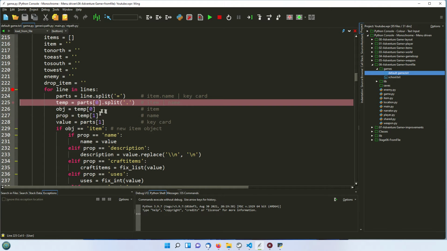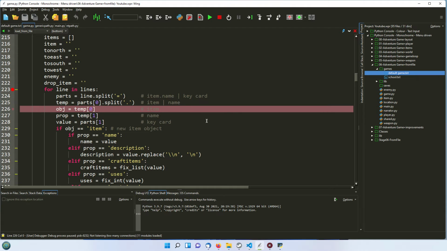The temporary value here is to take parts 0, which would be item.name, and split that using the dot. So if you press F11, temp will now be another list, and you've got item and name.